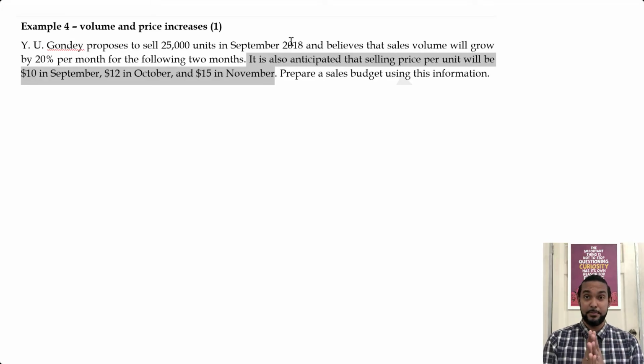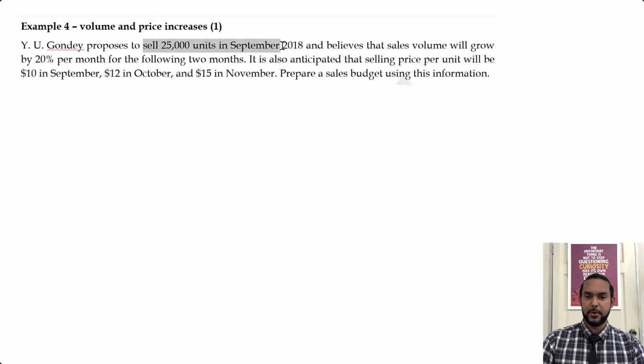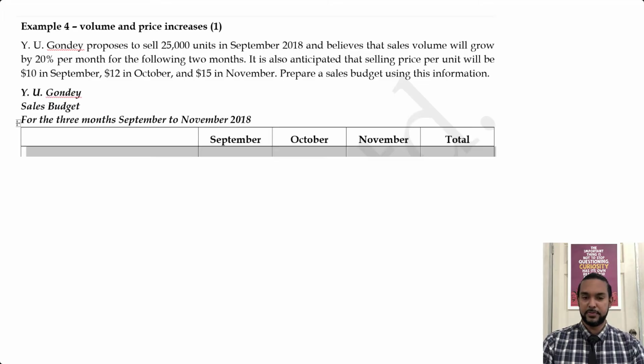That was static for the period under consideration. But now it is no longer static, so we need to be able to cater for that. Again, it's more or less plug and play. So let's take a look and see. The 25,000 in September is going to increase by 20,000 per month. So let's plug in those figures, shall we?